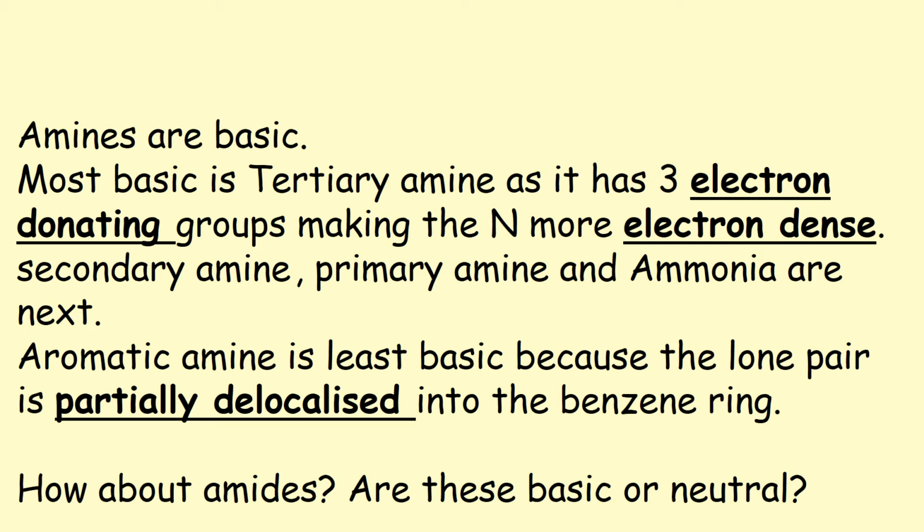Then it'll be the primary amine because it's got 1 alkyl group. And then it's going to be ammonia. It doesn't have any alkyl groups, but it does have 3 hydrogens, which will do a bit of electron donating. But the least basic is going to be the aromatic amine. And again, year 12s, you will not know this, but you will come across the word delocalized in the first few weeks of year 13. So we will talk about this again.